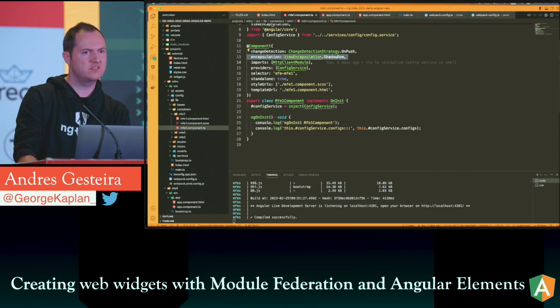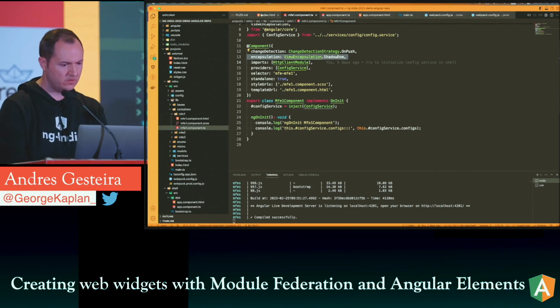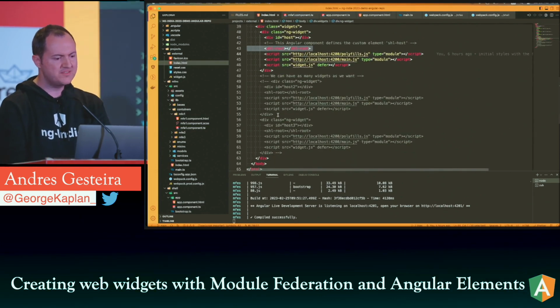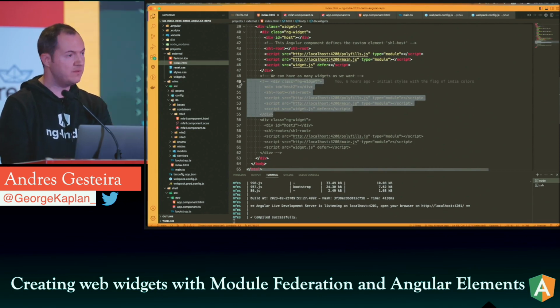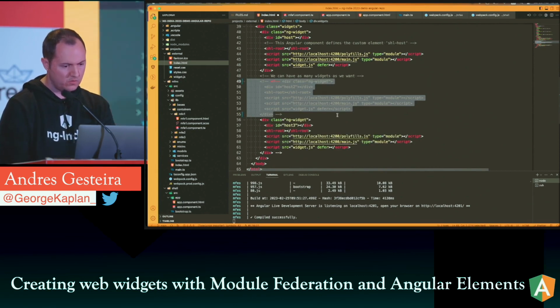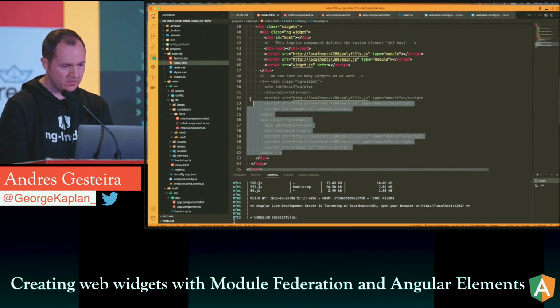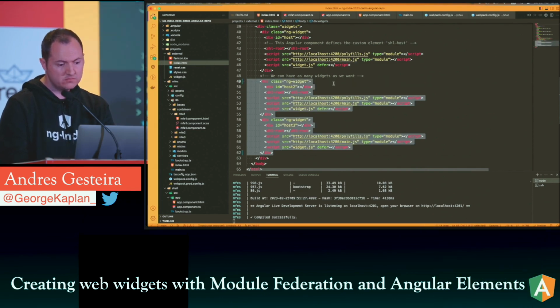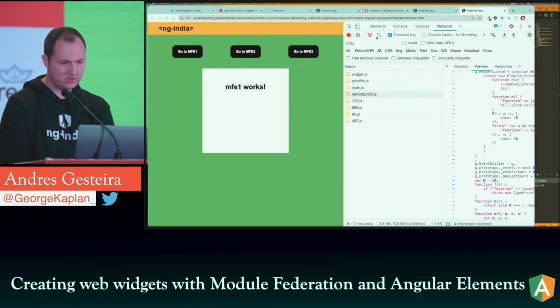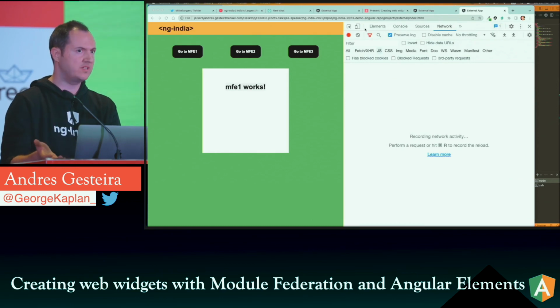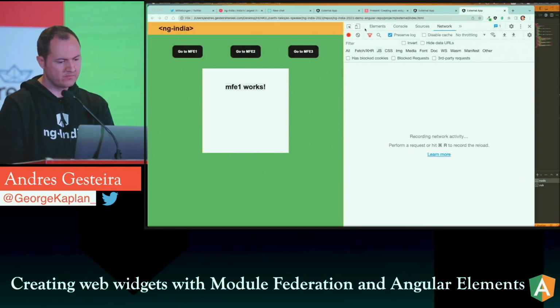So what happens, and this is another question that I got from people here, what happens if we have several instances of the same widget? So would this get loaded twice, or does it still get only loaded once? I have to reload because it's a static HTML, right?